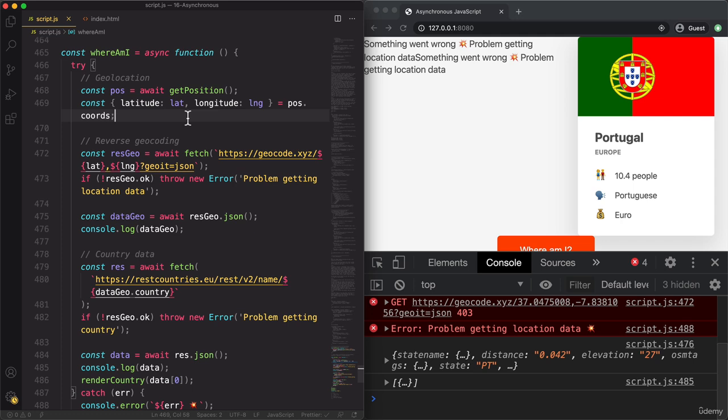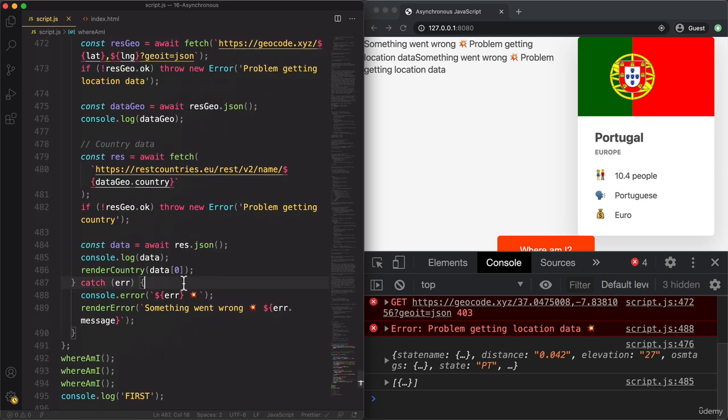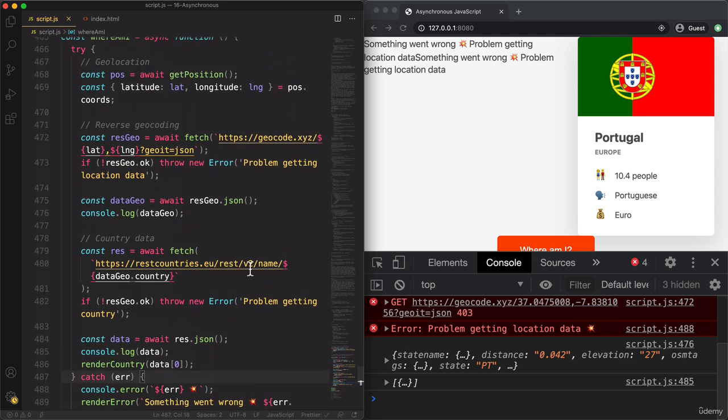Because in the case that something goes wrong with the geolocation, we already built our promise so that it automatically rejects in that case. And so in this case, we will then immediately get an error, which will get caught in the catch block. But as we already know, the same is not true for the promise coming from fetch. So that promise only gets rejected when the user has no internet connection. But in case of a 403 error or a 404 error, the fetch promise does not reject. And so, again, we do that manually right here and also right here.